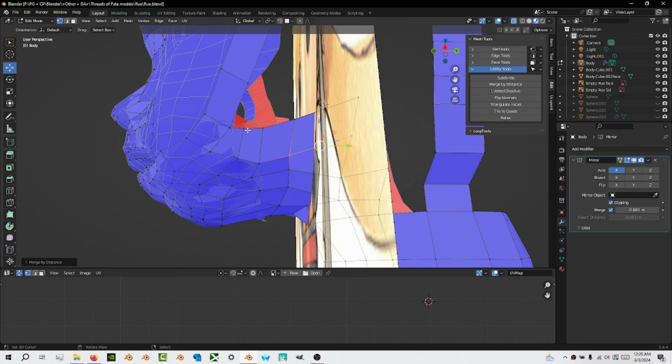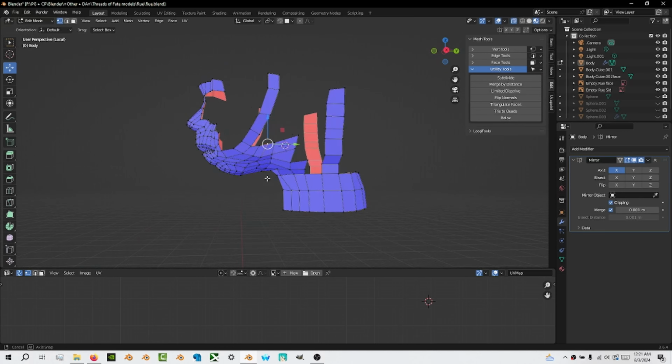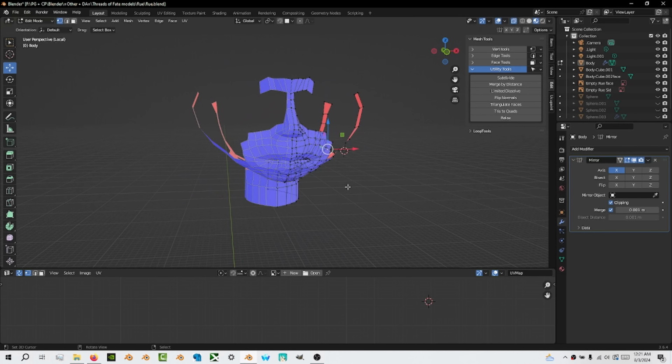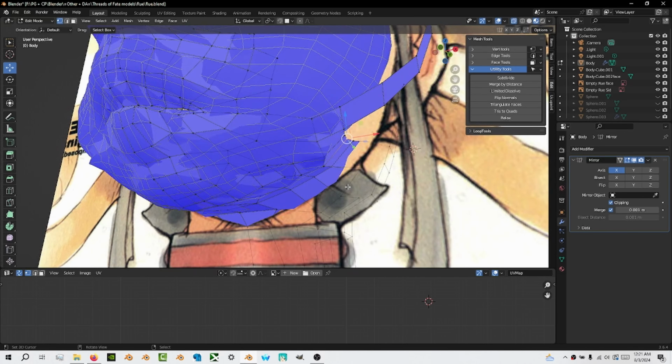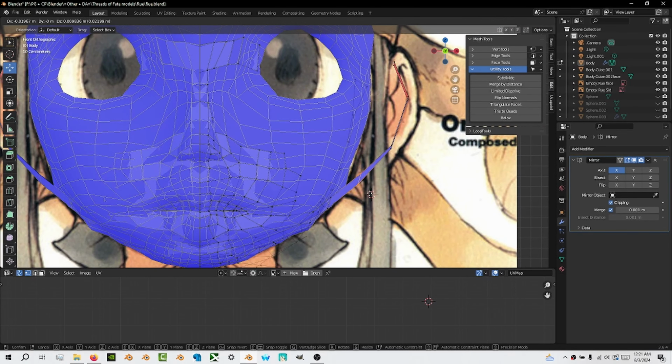Let's see. No, this is fine still. See, if I do this and put this, it'll just connect it to the next closest four. It's supposed to extrude where the mouse is, but it's not doing that.